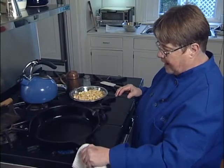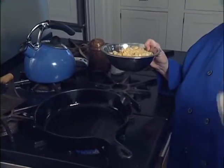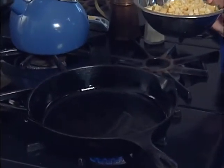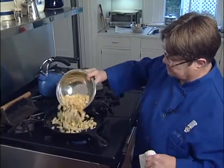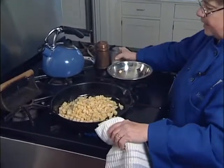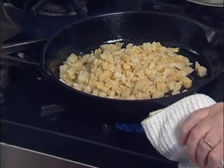My pan's hot. I can see it by the little lines I've got in the oil, and I use just plain canola oil. No, I did not use bacon grease, because it's a saturated fat, and I love saturated fat like butter. Now, got that, and I'm gonna add a little salt and some black pepper.